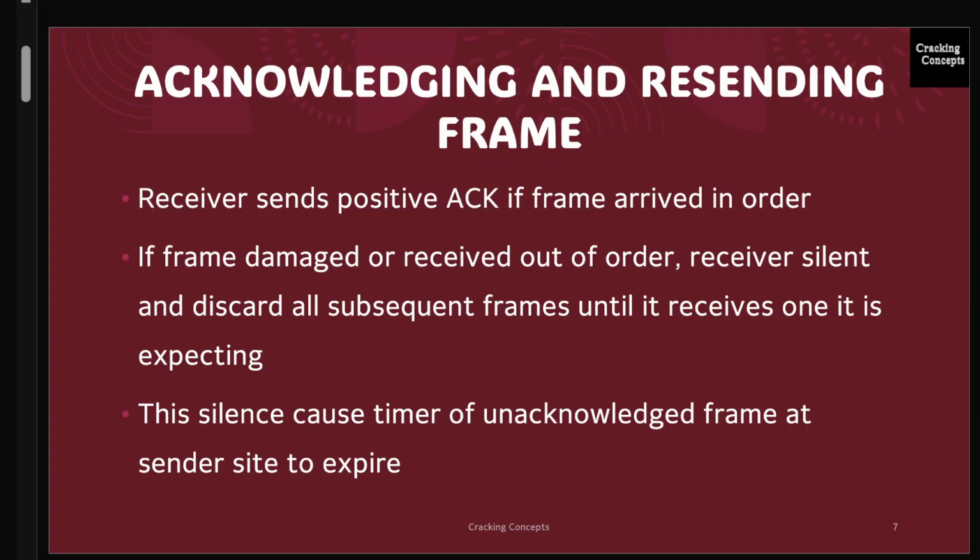Now looking into the acknowledging and resending of a frame. The receiver sends a positive acknowledgement if a frame has arrived safe and sound and in order. If a frame is damaged or received out of order, then the receiver is silent and will discard all the subsequent frames until it receives the one it is expecting. The silence of the receiver causes the timer of the unacknowledged frame at the sender's site to expire.